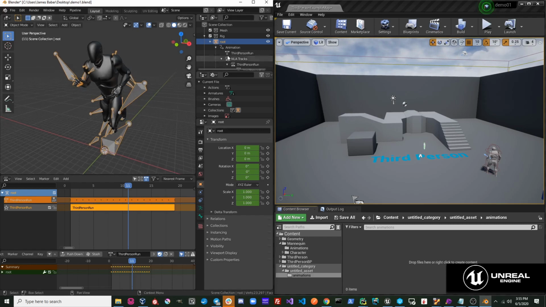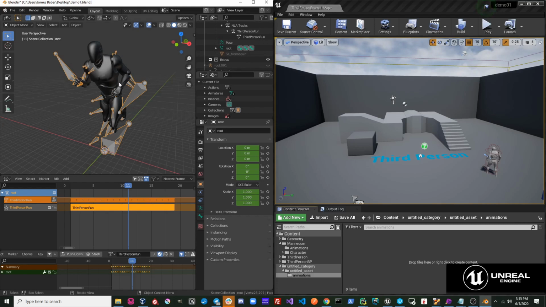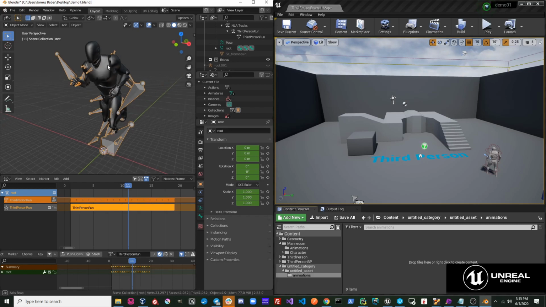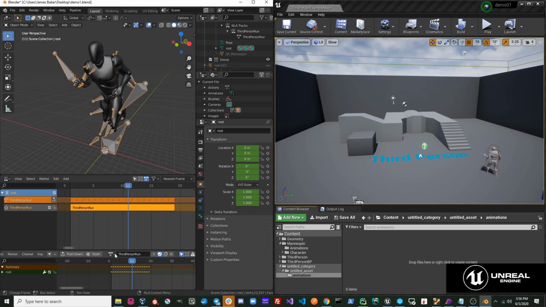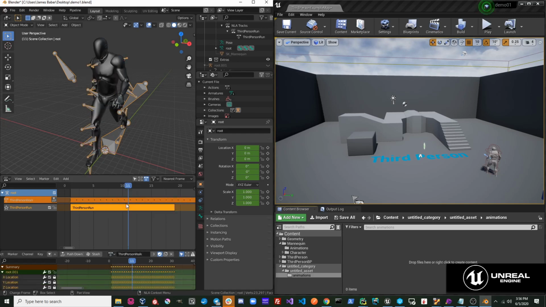So, for example, if you look at my scene here, I have this other object, and it has animation on it, and it's the third-person walk. And this current rig I have right here has a third-person run cycle. If I wanted to put both of those animations on that rig, I would simply go over here, and I would go to third-person walk.